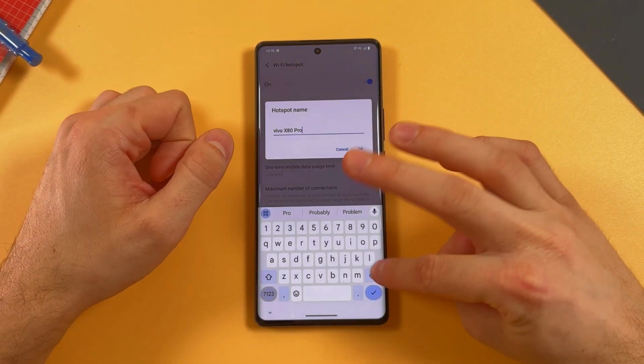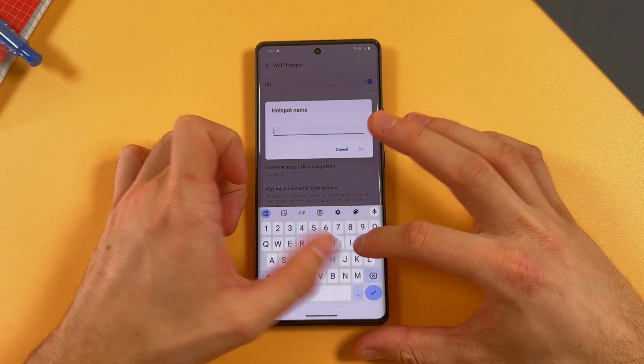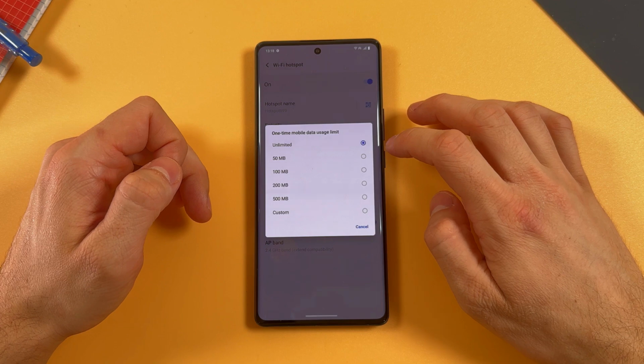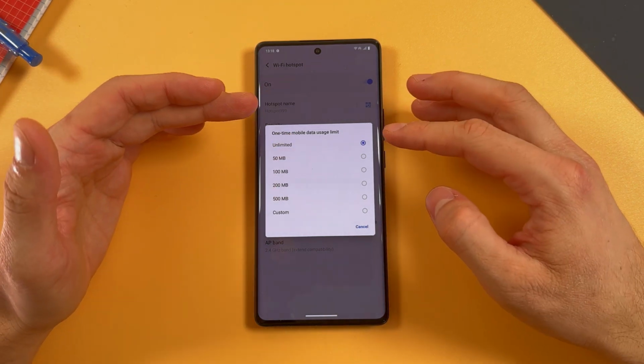Now let's tap on our Wi-Fi hotspot. Let's tap on hotspot name, let's give it some custom name. So it's gonna be Hotspot 999, press OK.